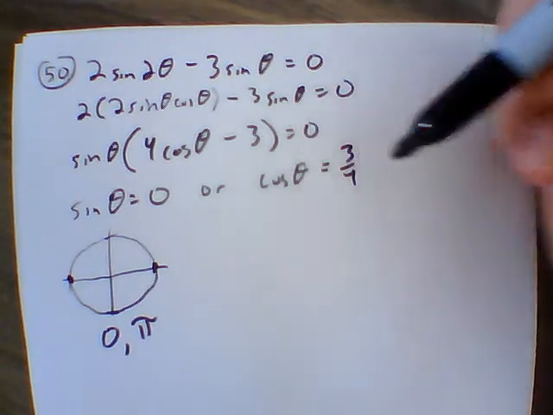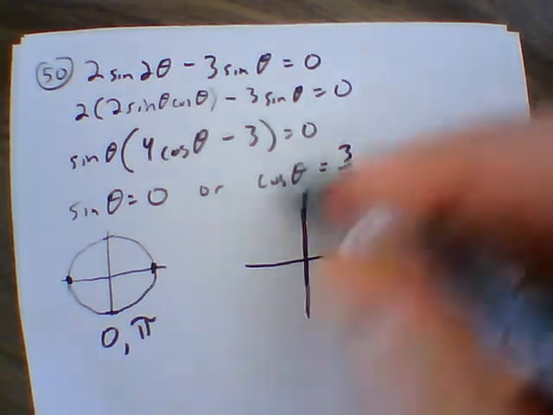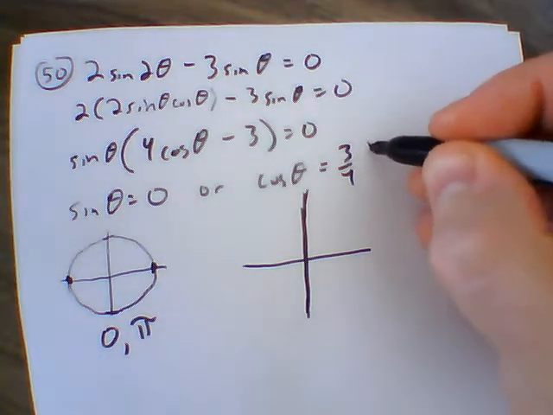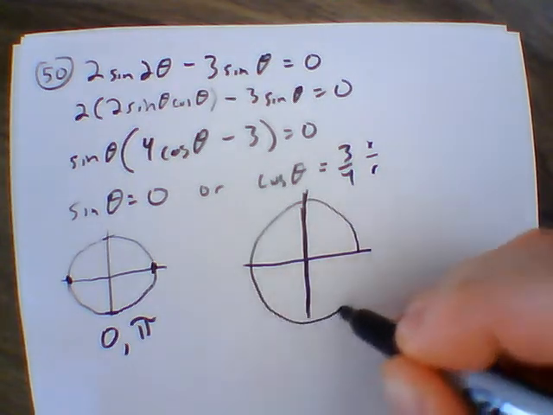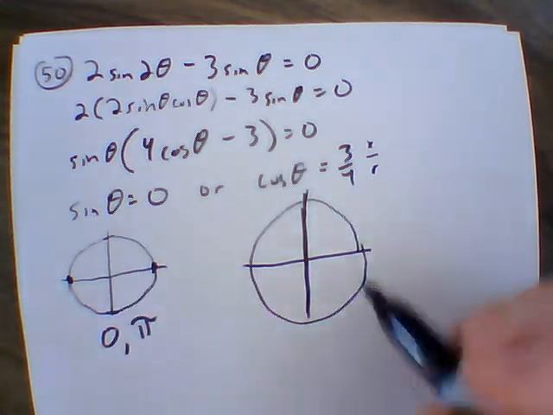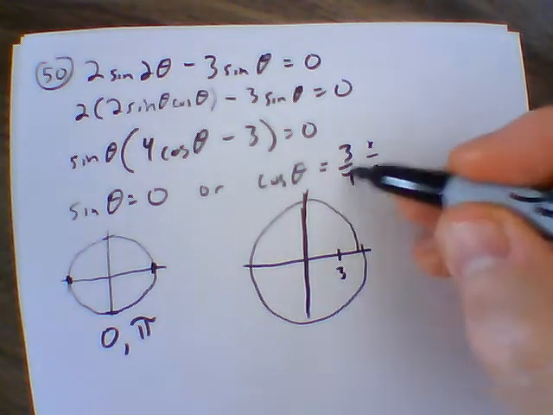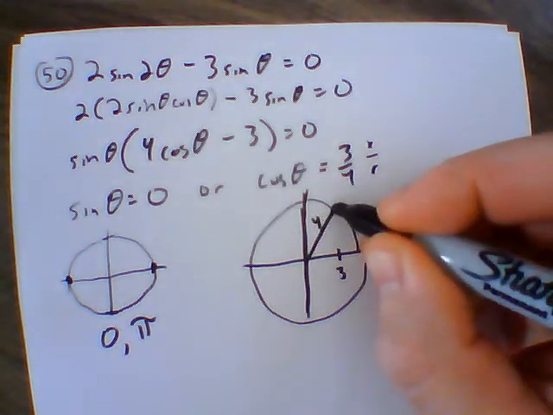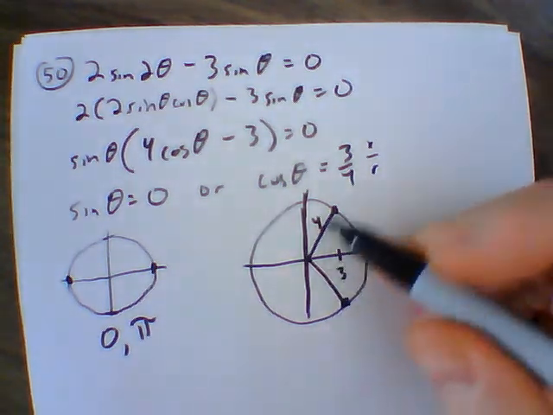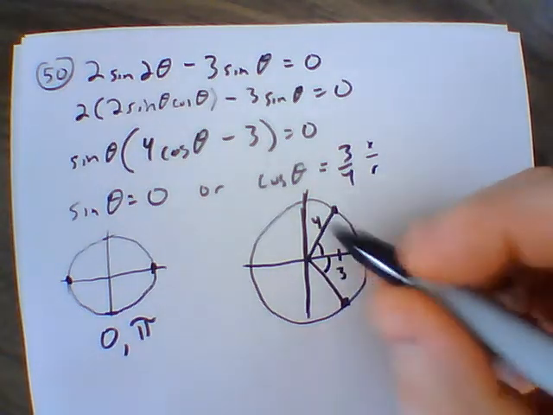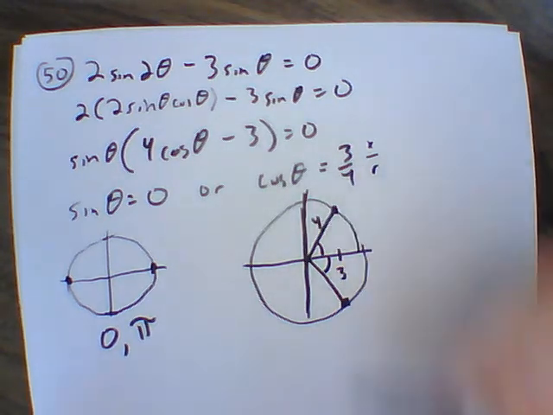On this one, we got 3/4, which is a little different. If we think about cosine, not thinking about the unit circle on this one, I'm going to think about this as x over r. If I were just to draw a random circle, not a unit circle, we would see that the x motion out here would be 3 and the r motion out here would be 4. But because it's here, we could also be down here. We don't know which line we are at, but both of these points hold the same cosine value of 3/4.